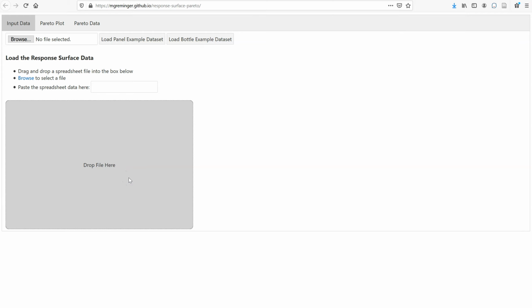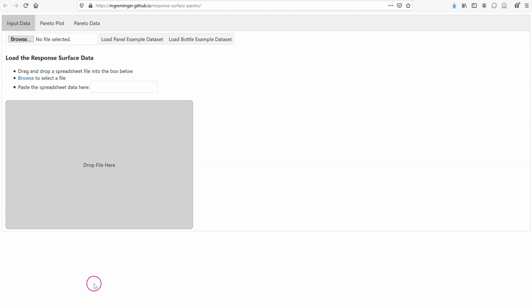All right, so here's just a quick tutorial on this response surface-based Pareto front generator. What it allows you to do is, you have competing outputs that you want to optimize. For example, you want to minimize stiffness and minimize mass, and those are competing outputs, and it gives you a trade-off curve between those values, or the Pareto front. So I'll give you a couple of concrete examples, so you can see what I mean there.